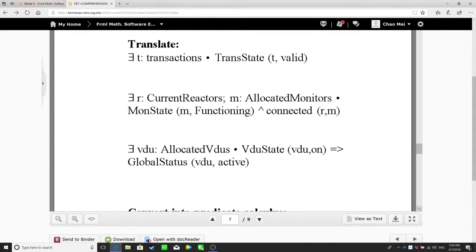When we are translating those implications, it's the same as if-then when we are doing the propositional calculus. So here, VDU state, it's the same thing. We've learned how to convert this part into natural language, this structure into natural language, and these quantifiers into natural language. What we want to do when we combine them is map the logic into our natural language. So you need more practice on that.